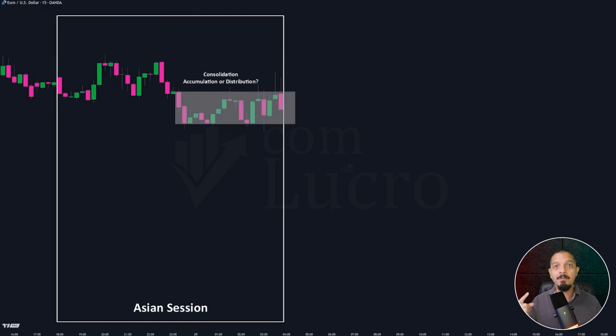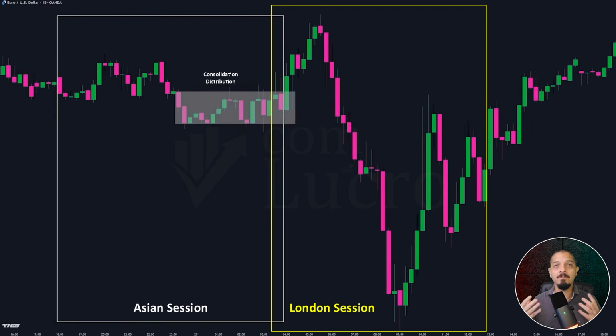Now let us see what happens when the London session begins. Price suddenly moves higher, engaging the liquidity above the consolidation range as well as the Asian high, before quickly returning back inside the range. This clearly shows how manipulation often occurs with the opening of the London session, when volatility is injected into the market. After that, price continues lower on the opposite side of the manipulation move. The sequence we observe here is an Asian session consolidation, followed by manipulation as the London session opens, and then continuation as price moves lower.